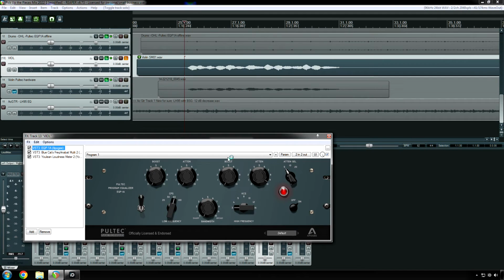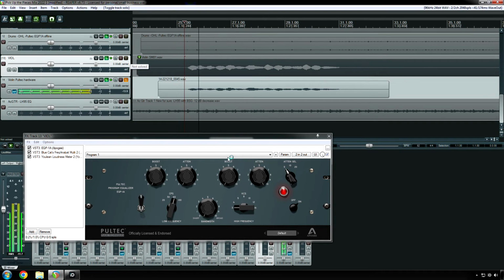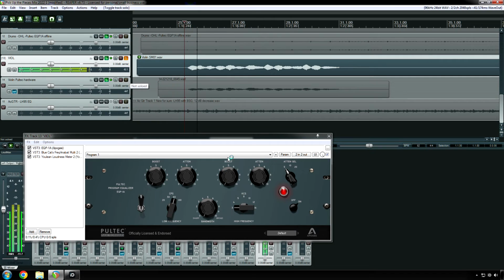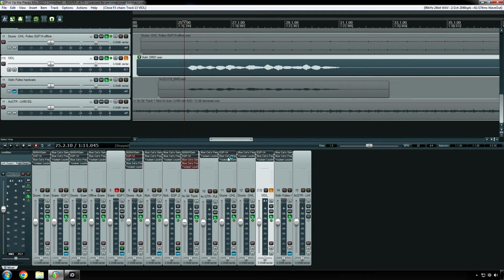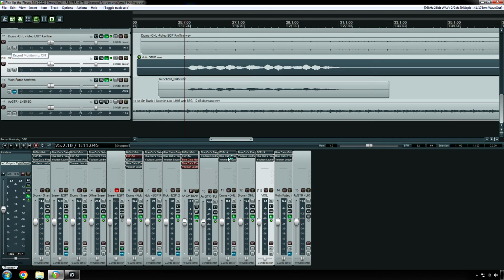I should mention I had to actually attenuate a lot more than the hardware to get that sound, and if I do it a little bit more, yeah, see, even at full attenuation, the violin still is not smoothed out as much as it is when going through the real hardware. So I'm not sure why that is, but that's what I hear. And I'll do one more track, drum overheads.